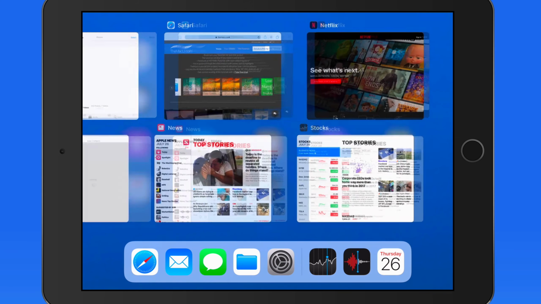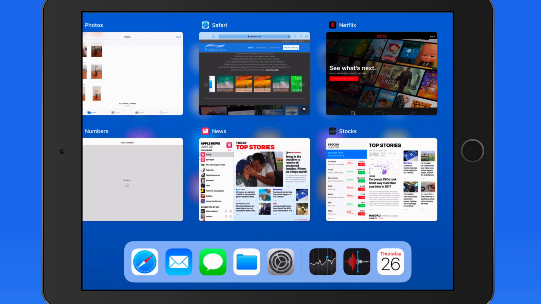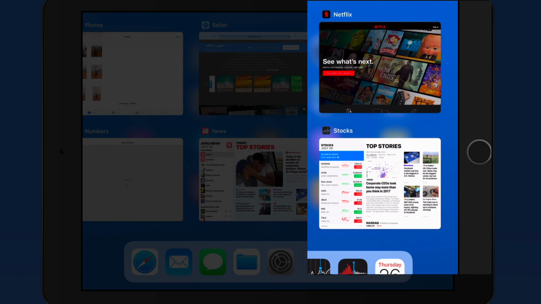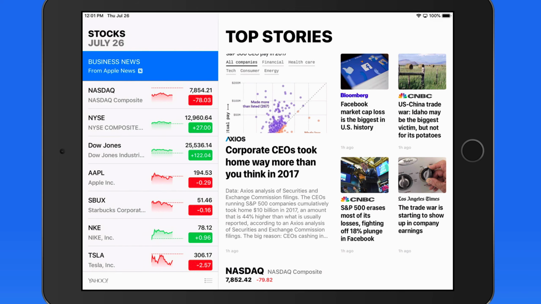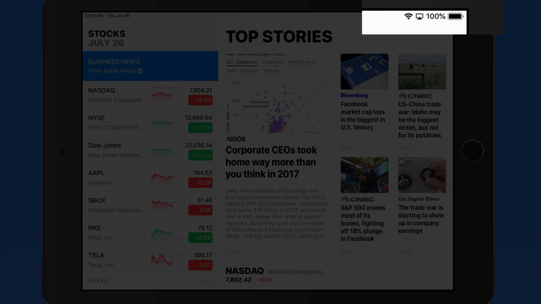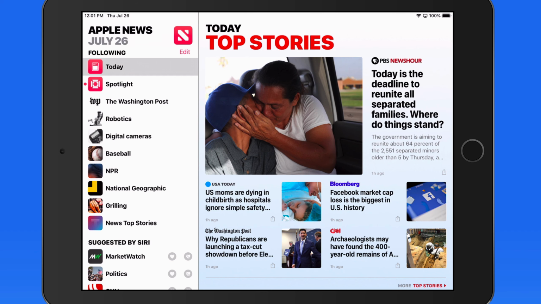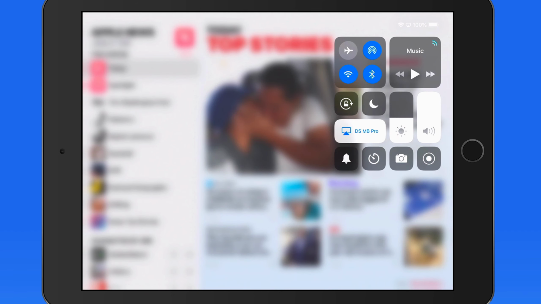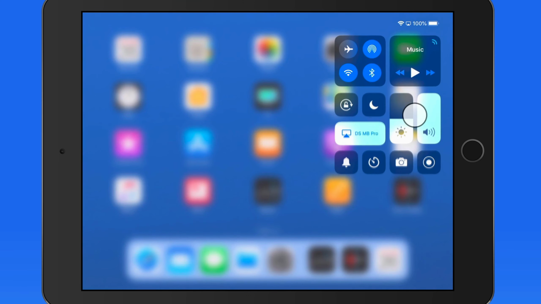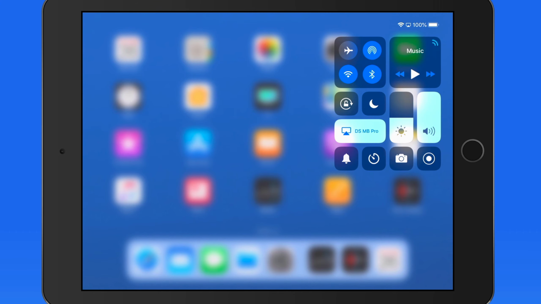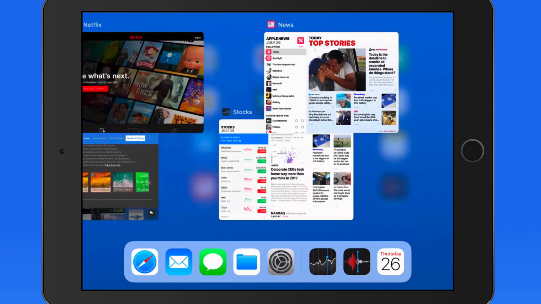Double pressing the home button in iOS 12 is still going to bring up the app switcher. But notice that we don't have Control Center available here in the app switcher. With iOS 11 on an iPad, Control Center would appear on the right side of the app switcher. Now to view Control Center on any iPad in iOS 12, we need to swipe down from the upper right corner, just as it's done on the iPhone X. So these gestures are just preparing us for a future without a home button on either our iPhones or iPads. So it's a good idea to get used to them now.